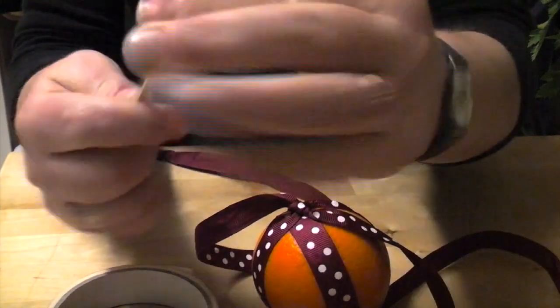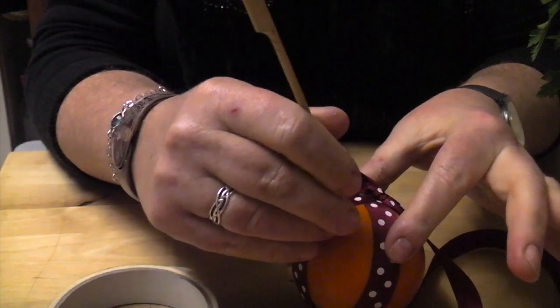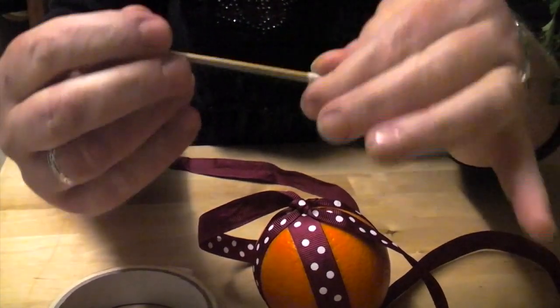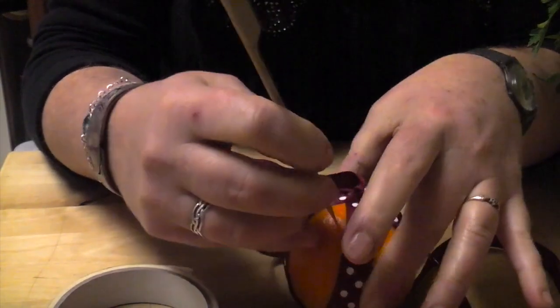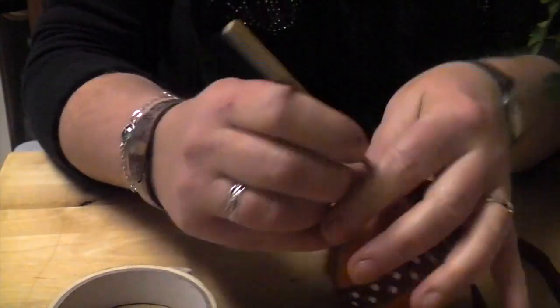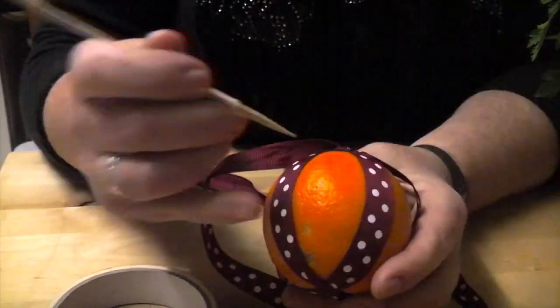And so you've got an area that you use. So that marks the skewer out into your orange. Yeah, so that marks it out, so you know how deep to go. You don't want to be going too far in, because if you do go too far in, then you're going to lose a lot of the juice and you're going to create too much of a hole. So you need to measure it out. Okay.